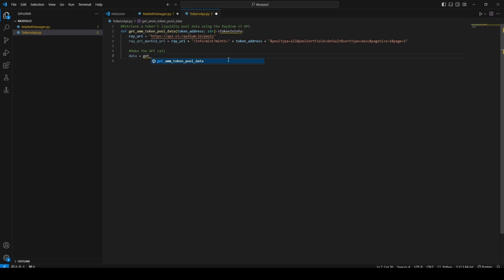So I'm going to make a call to a function I haven't created yet, but I'm going to pass in this market ID. Oh, I misspelled this. Market ID. Yeah. Okay, I'm gonna pass in this market ID URI.